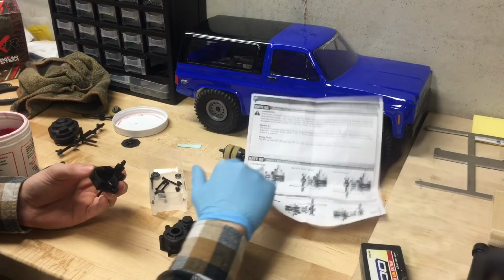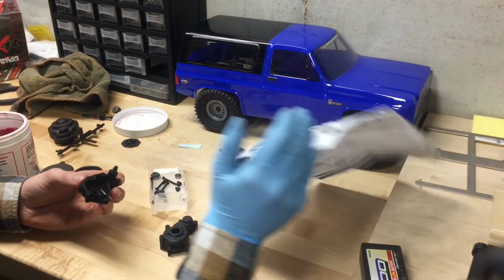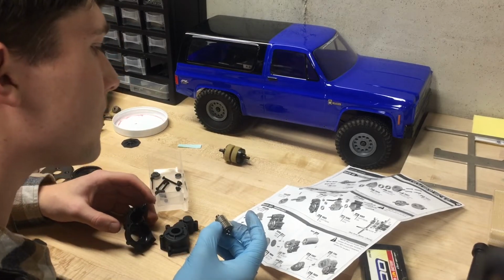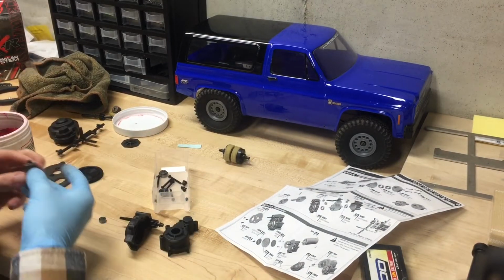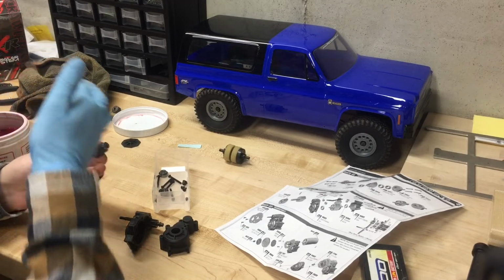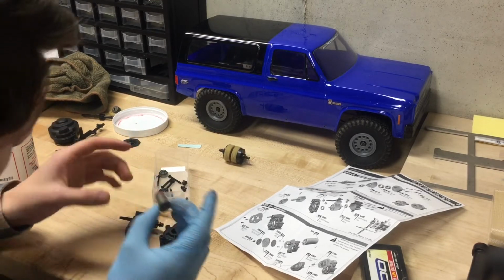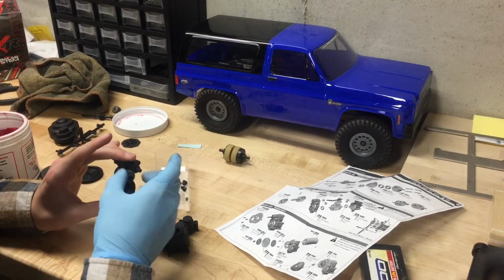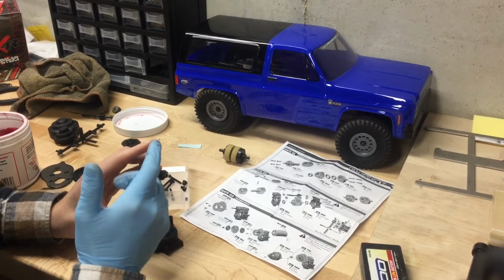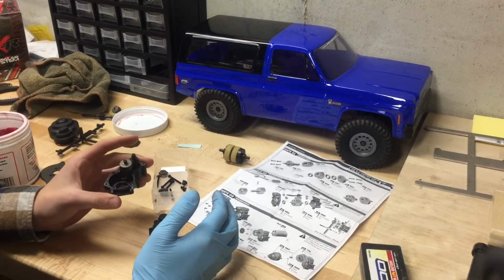Now, I want to put the 28 tooth gear, whichever one of these is the 28 tooth, so that's going to go in here, something like that. Another 5x10 bearing, all greased up again. Okay. Everything still seems to be moving okay, so hopefully that means I have it all meshed correctly. Be careful you don't put too small of a gear, like the 26, in contact with this, because then the teeth probably wouldn't completely mesh together and then you might end up stripping some gears, which would be bad.